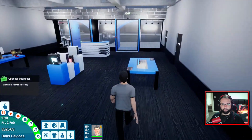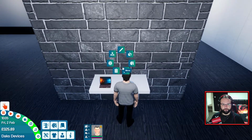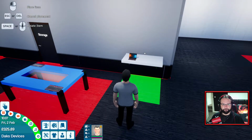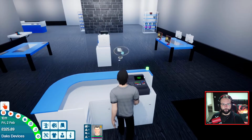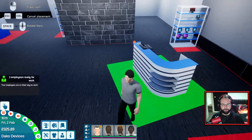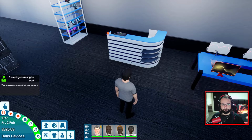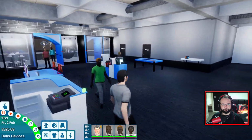Okay. We're going to work on expanding that a bit more today. I'm just going to move these laptops for now. They can go over there out of the way. We are going to move this as well. In fact, I'm going to put it over here. So I'm going to buy the bigger one back today as well.